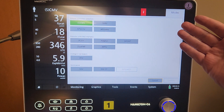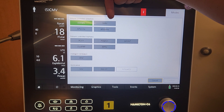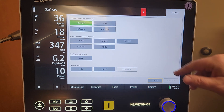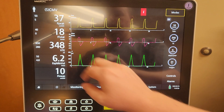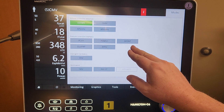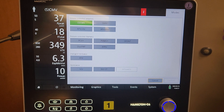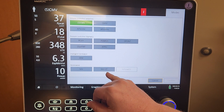For new naming conventions: CMV is what was volume AC; SIMV is volume SIMV; APV is the new name for PRVC — that automatic adjusting pressure mode; APV SIMV is similar. PCV is pressure AC; PSIMV is pressure AC SIMV. Spontaneous is our CPAP with pressure support modes — straight CPAP or CPAP with pressure support. APRV is the same. ASV is an artificial intelligence mode that automatically adjusts settings based on how the patient is doing. We also have non-invasive CPAP, BiPAP non-invasive, and high flow.